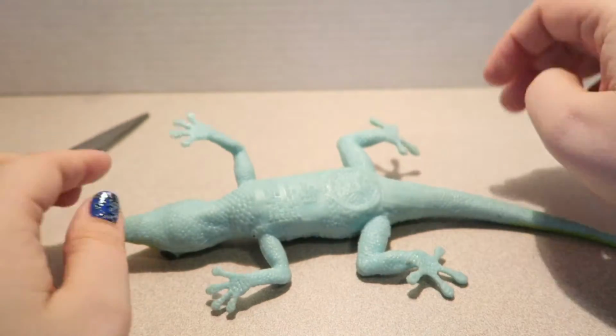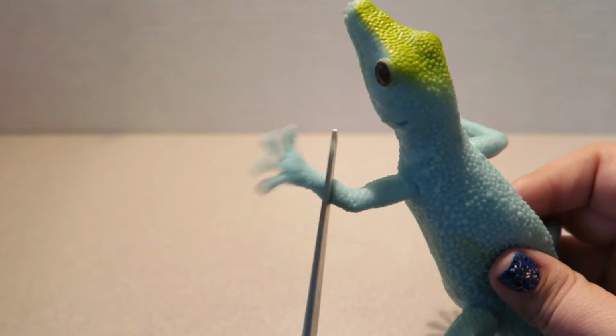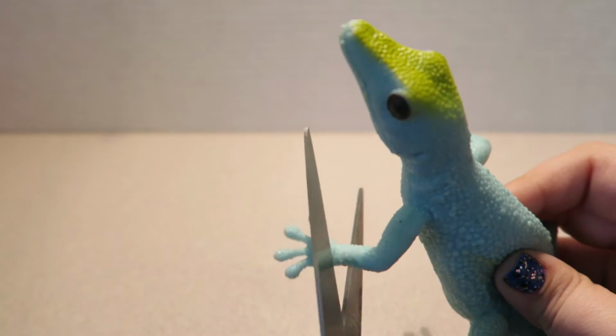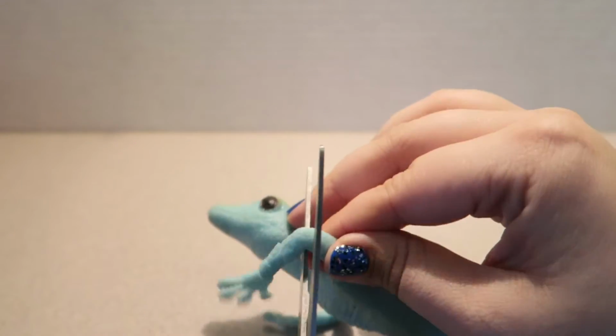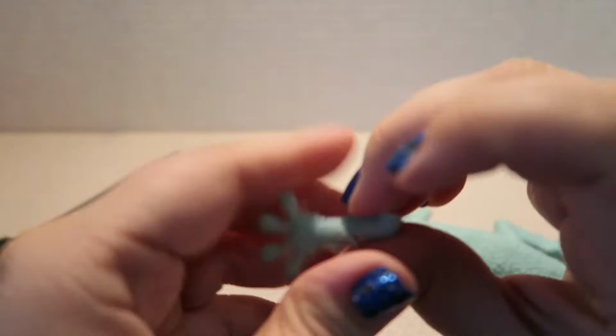Oop, don't want your finger. Maybe we should chop, chop a little hand off first, see what we got going. Oh, my sizzy wizzies don't even like to choppy choppy. Oh, sizzy wizzies. Woo! Oh, no. Sizzy wizzies don't want to chop, chop, choppy. There we go. Let's see. Ooh, can we see how shiny this plastic is? It's so shiny and so squishy.